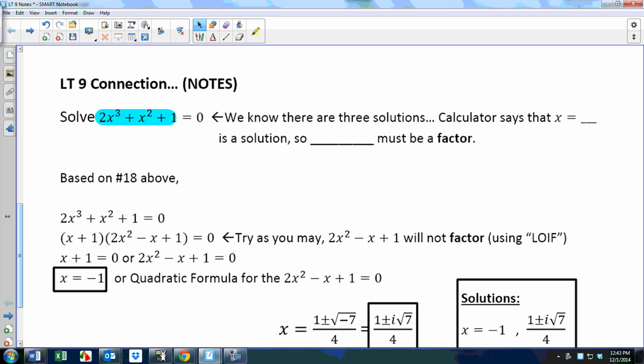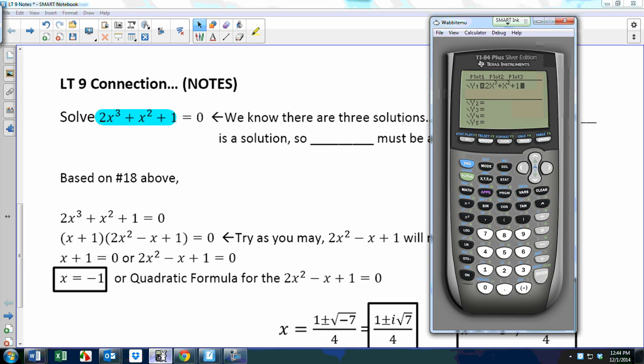In Learning Target 9, the only change now is the directions just say solve. They don't say how, they just say solve. So what you're going to end up doing, if you haven't already figured it out, is cross your fingers, graph it, and hope to find all the answers right there. Okay? Well, when you graph 2x cubed plus x squared plus 1, we've already figured out that if it's a degree 3, we're looking for 3 answers. We already know that. That's actually called the fundamental theorem of algebra. We'll associate that today.